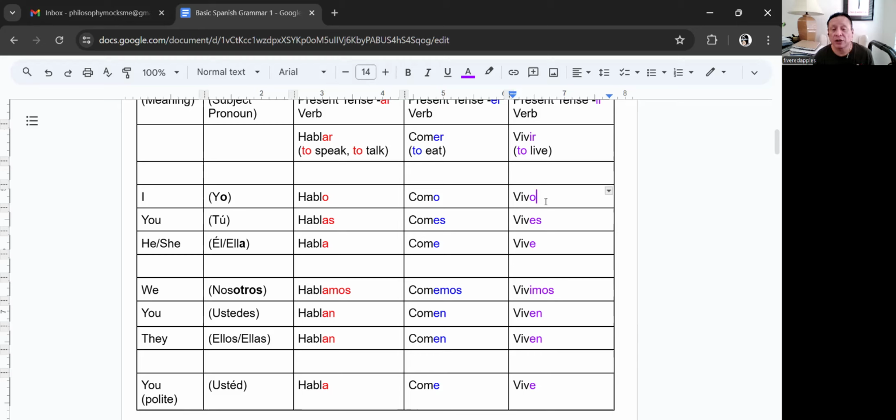So easy, right? The ER verbs are easy once you know the AR verbs. And the IR verbs, you just have to change one thing: the nosotros ending for the ER verbs, emos, changes to imos for the IR verbs, which makes sense. Okay, that's it. For the rest of this lesson, we're only going to use hablar. The practice for the other ones will come. Grammatically, we're just going to focus on one verb, because there's no sense in overwhelming ourselves with more grammar than we need, and we can achieve our purpose by just using hablar today.